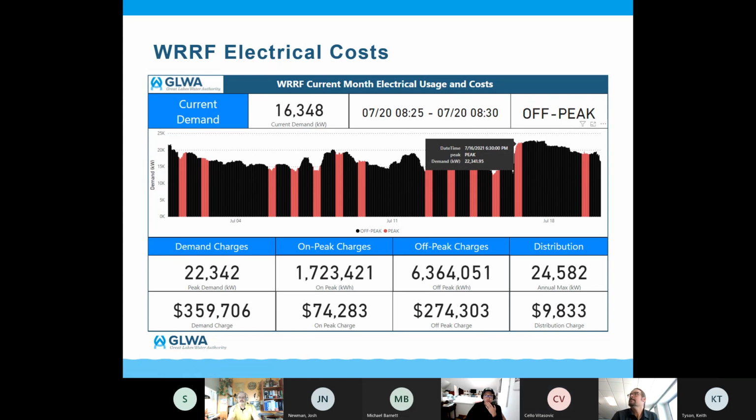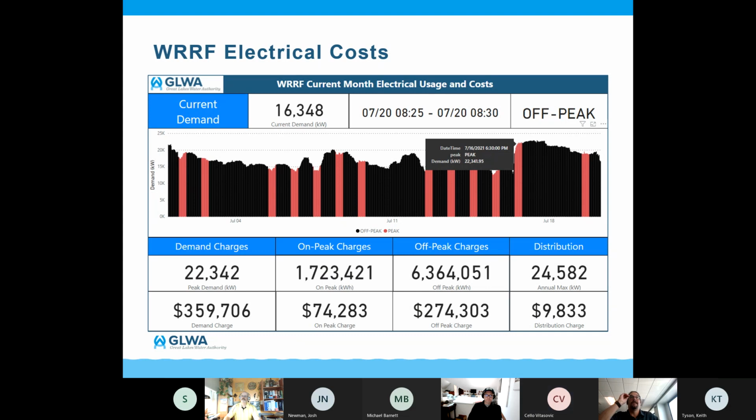David? What's the data source? Is this your plant meters, or is this utility meter data? And if it's utility meter data, are you getting it next day, real time, end of the month? So this is using our data, our real time. I have 5-minute data for our meters. This is the most recent 5 minutes, shows you that you're off peak. Here's the last 5 minutes, and that was the demand in the last 5 minutes.